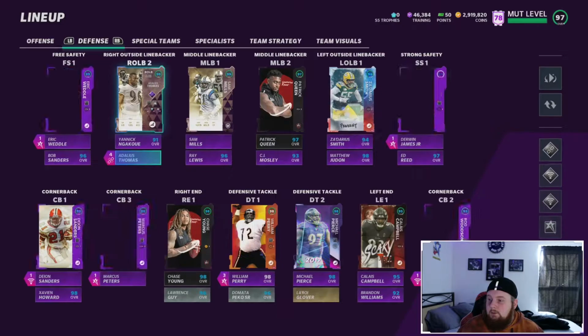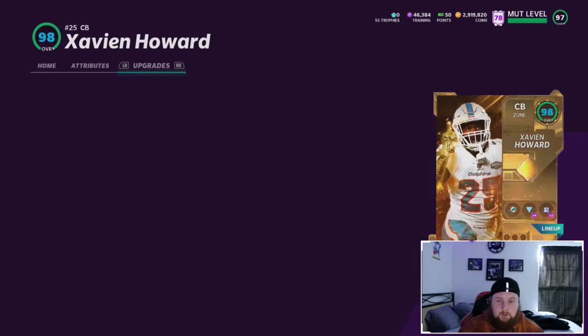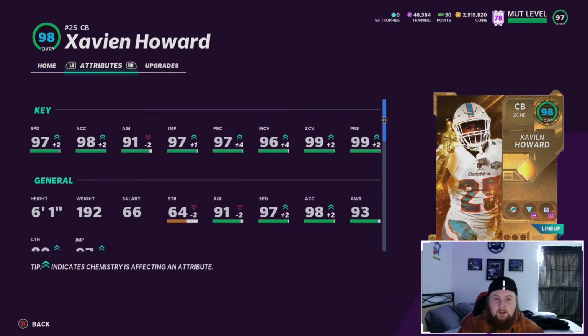Xavier Howard is a new card I picked up. Marlon Humphrey was just getting a little too long in the tooth. He was already so outdated. His last card was the LTD in, like, November, I think it was. So I had to replace him. Xavier Howard still has +2 speed on him, even though Xavier doesn't get a theme team boost.